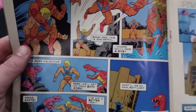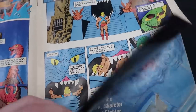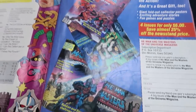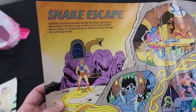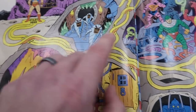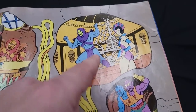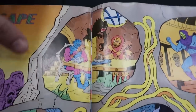I mean, but this was right at the tail end of the line, obviously. They're heavily promoting Eternia. It's just so incredibly cool. Check out the Snake Escape maze in here. This awesome artwork. I love that we're incorporating, look, the hover robots from Filmation. We've also got the Snake Men here, too bad. Got Skeletor up there with his bone throne and Evil-Lyn.